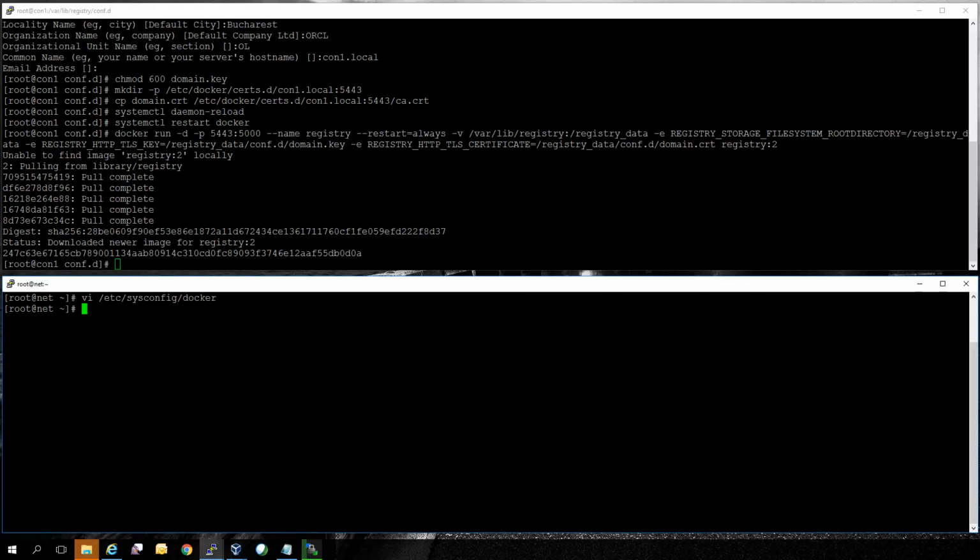We'll be creating the same directory, and we'll copy the certificate, the public key, to all other nodes in the environment. A good idea would also be to copy the /etc/hosts to the same nodes so that we have the same configuration on all of them. Let's start with the net node.